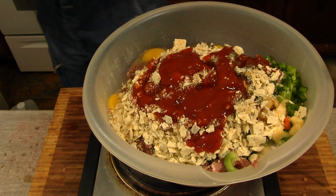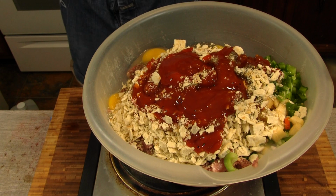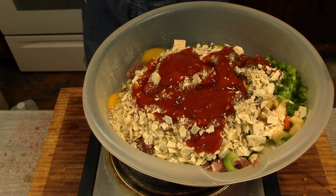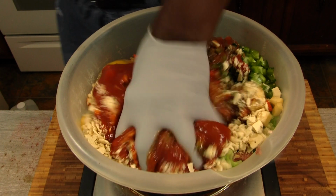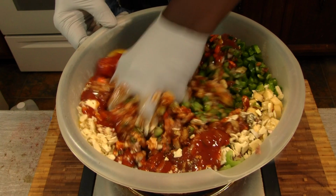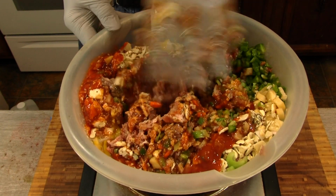Yep, that'll do it. There's the oven, 375 degrees. Let's get this mixed up. You can use oatmeal. Some people do. I have in some recipes, or crackers.